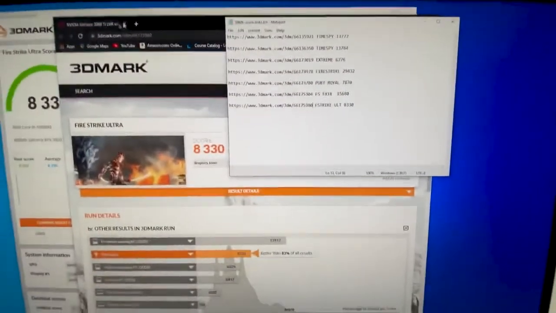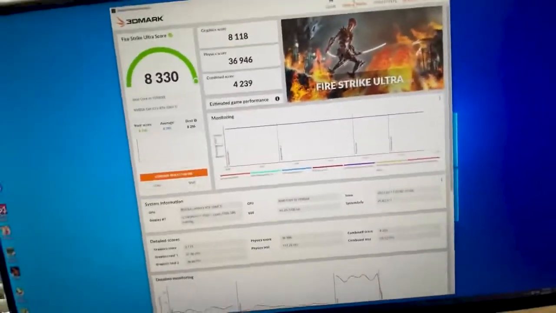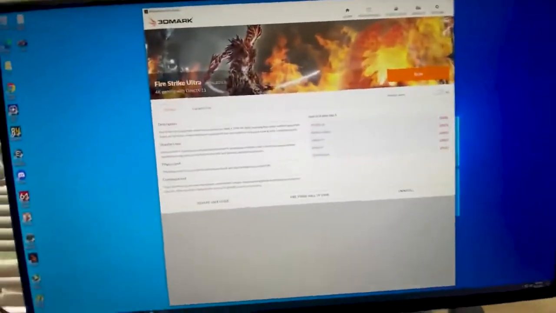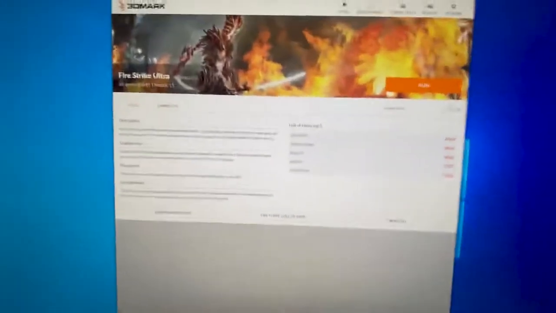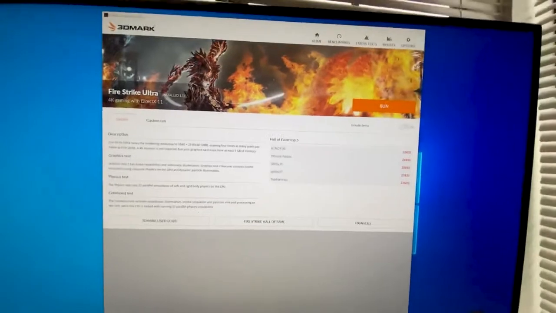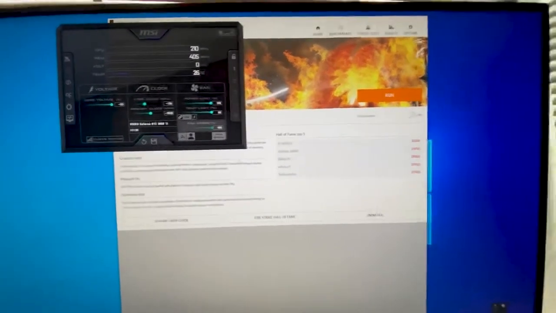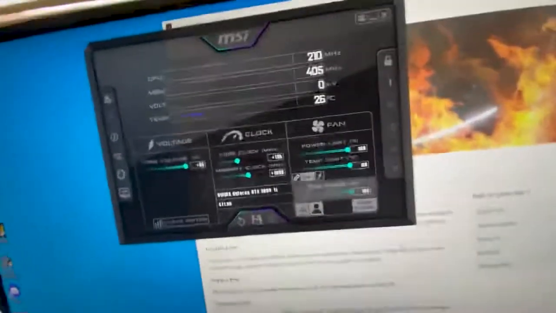I'll copy it in there, and then let's save. Make sure we're saved. Exit out of Notepad, exit out of here, and I was going to try to go for a little higher score. So go back to the benchmark screen and bring up Fire Strike Ultra. When I do these, I always make sure to turn off where it says include demo. You don't really need the demo for any of the submission stuff on HWBOT, and the demo is basically just going to make it take longer, and two, it'll heat up your card before you get started.